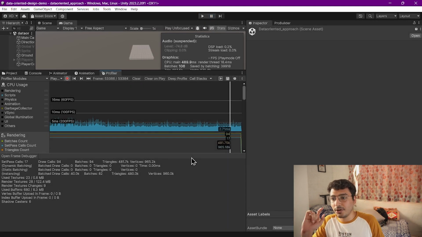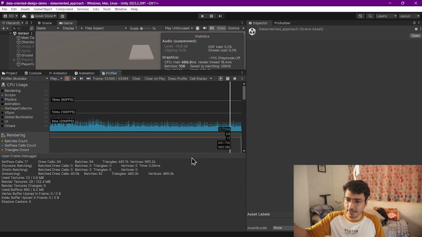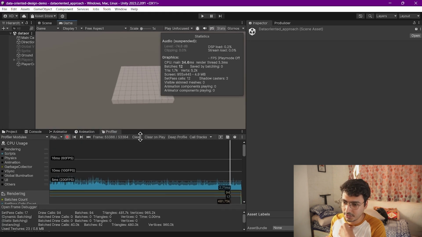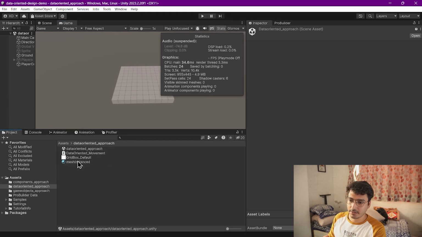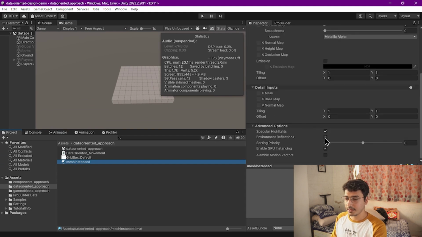So what it means is, it draws 8,000 game objects in just 94, and the whole scene in fact in just 94 draw calls. But in those other cases, it was drawing the whole scene in about 14,000 draw calls, 4,000 draw calls and 40,000 draw calls. So when you do GPU instancing, the GPU handles the spawning of the game objects. The other thing is the material that you're using for this method, Graphics.DrawMeshInstanced, that material will have to be ticked. You'll have to tick this enable GPU instancing. You'll have to enable it.